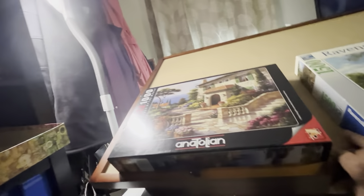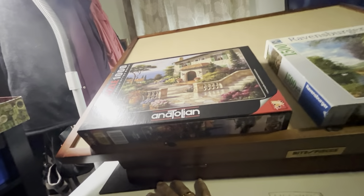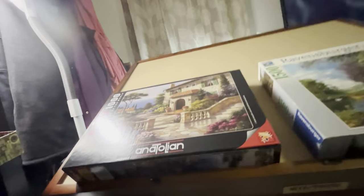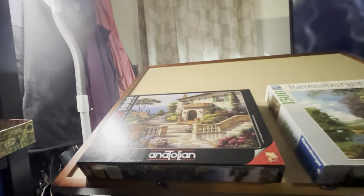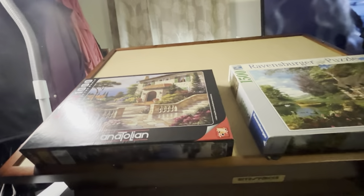Look at that — my easel is not moving. If I removed these non-skid pads and I go to raise my easel or swivel it, this thing would go flying right off the table. That was an extra $6, well worth it. But your surface may not need it. There are other tables you can buy — a 4x6 table, for example — and this would go on your table and then you would have another foot or foot and a half on your left or your right for your extra puzzle pieces.